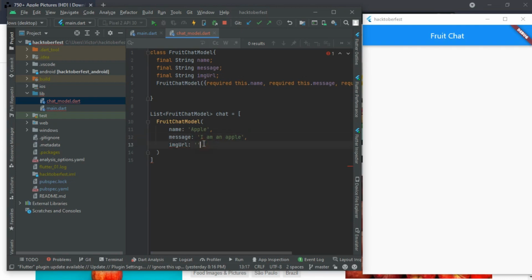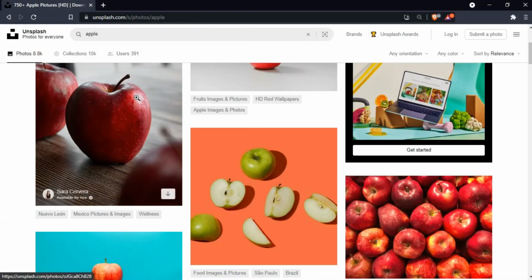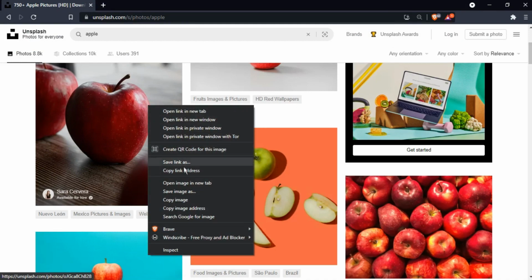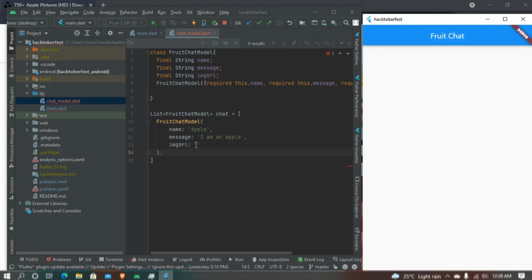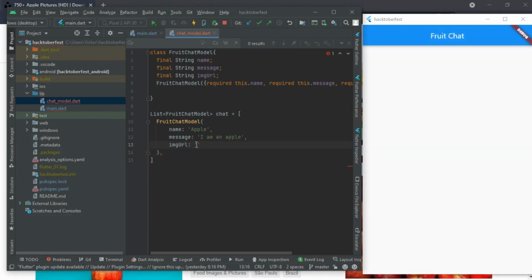I've already gotten the apple link here, so I'll just copy the image address and paste it here.